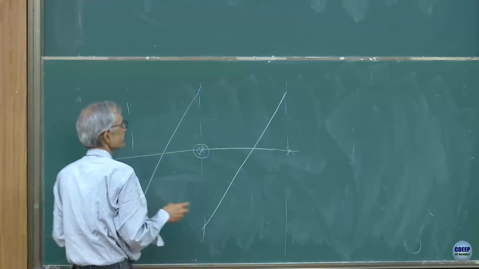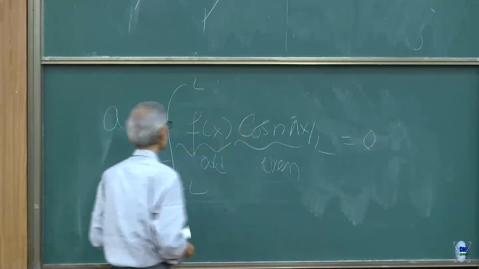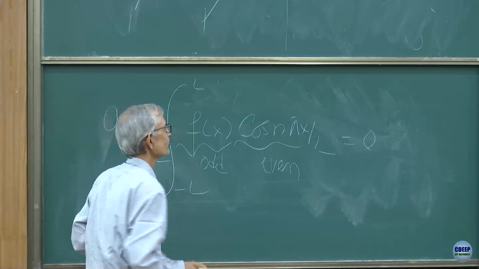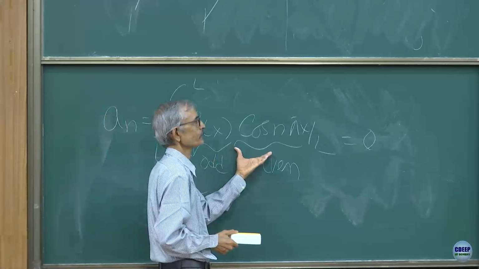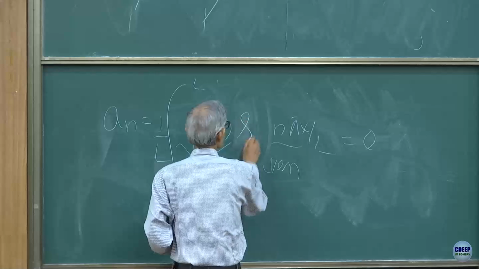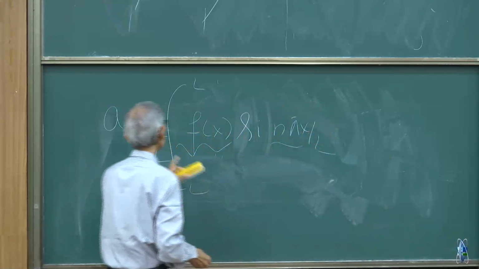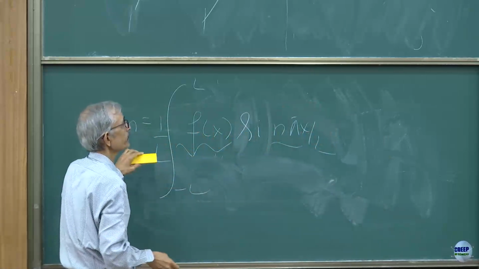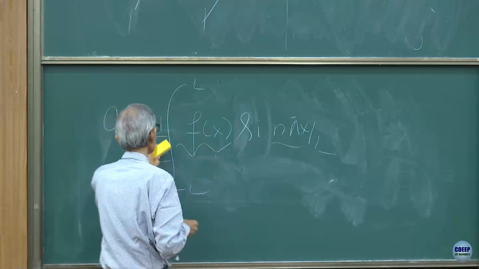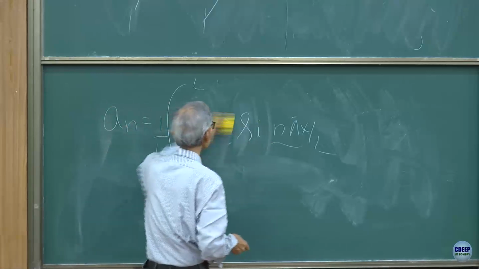So let's just go ahead and once again take this thing here. This is again an odd function, and therefore these guys are going to become equal to 0. The only thing that's going to survive is sine of n pi x. So this guy now is 1 by L. L is equal to 1, so you can just take this L as 1 here or at the end. So f(x) here is x.